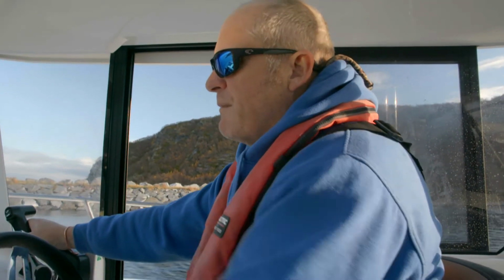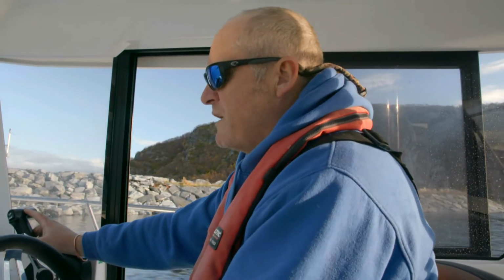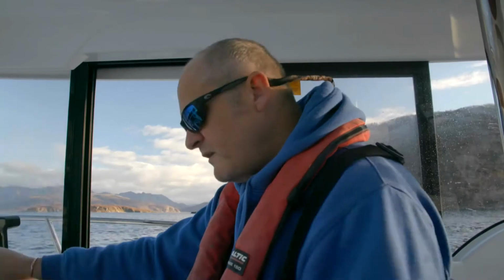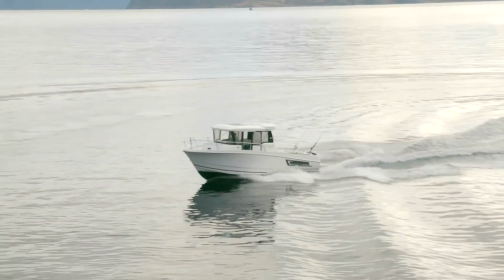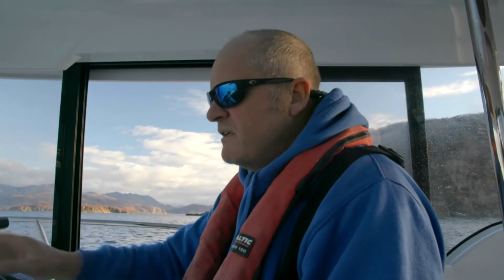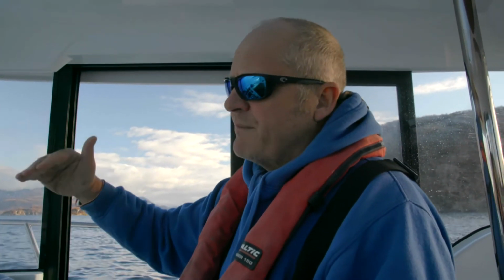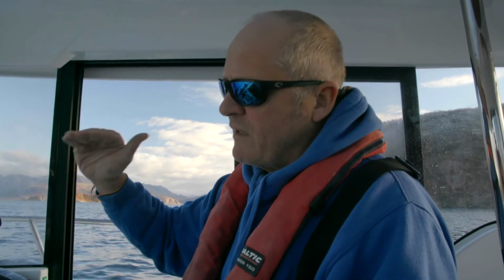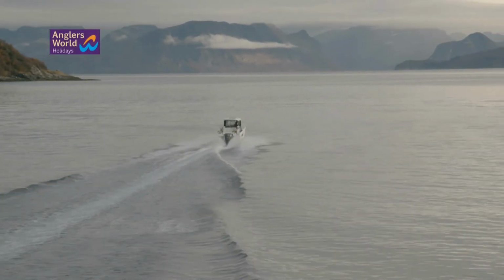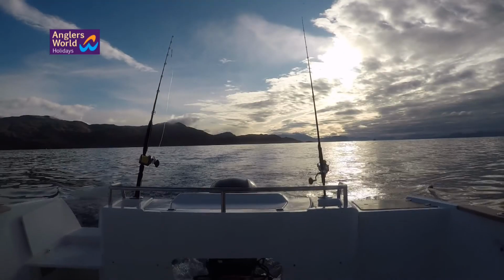We talked a little bit earlier about the power trim and tilt and finding the optimum angle of trim, and that's what I'm going to demonstrate now. Start off with the engine trimmed all the way down. Once you're out in open water, increase the revs to the approximate speed that you want to cruise at, and then start trimming the engine out. If you over trim it, you'll hear it. It'll start to cavitate if you really over trim it, but you'll hear the tone of the engine pick up, and you'll also develop a porpoising effect with the bow lifting and falling, and if sea conditions are choppy, you'll be crashing and banging. At that point you just trim the engine back in a bit and you'll have a nice slight bow up attitude as the boat cuts through the water, which is your optimum angle of trim for the speed, the conditions and the load rating on the boat you've got at the moment.